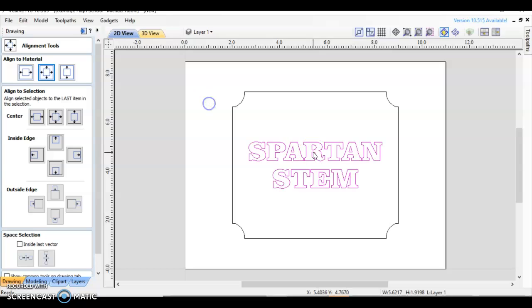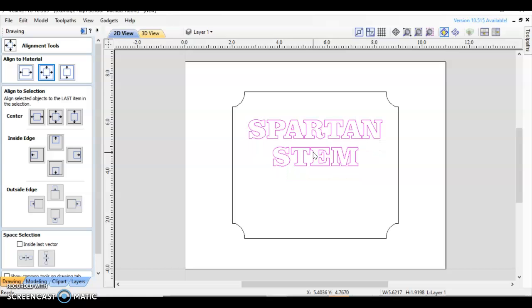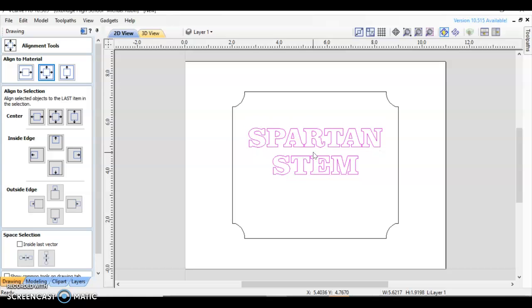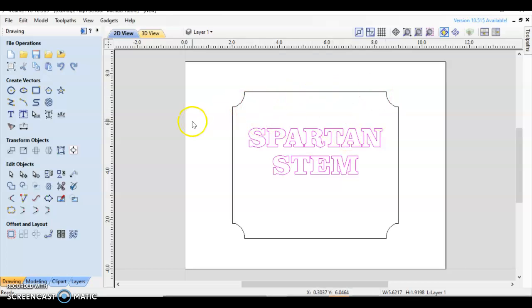If I wanted to adjust this and move it up or down just a little bit, I can use my arrow keys to move that up and down a little bit. If I offset it a little bit, it's kind of a whatever looks good to you deal. Now I've got a rectangle pink line, and I've got some text. So when I click on it, it will become pink. That's important for the next step we're doing.